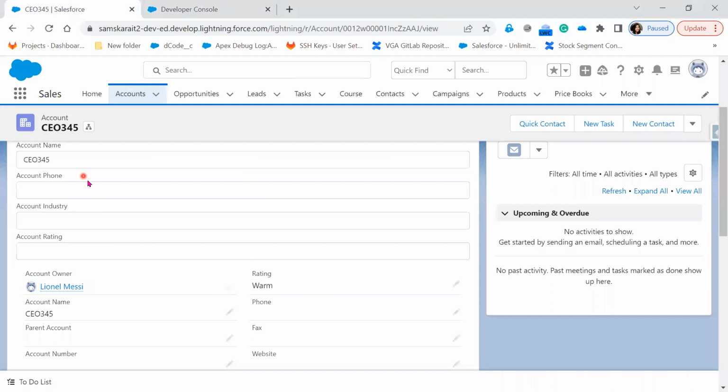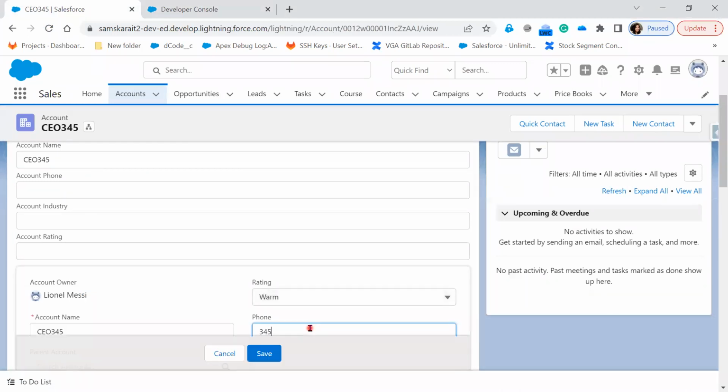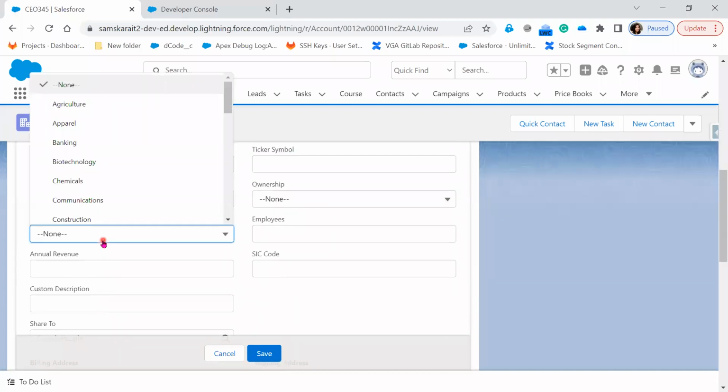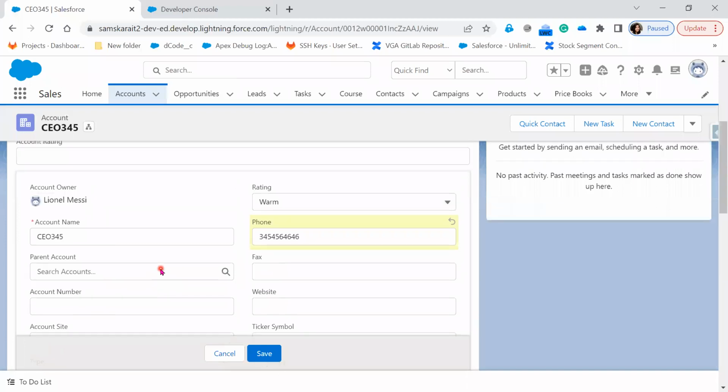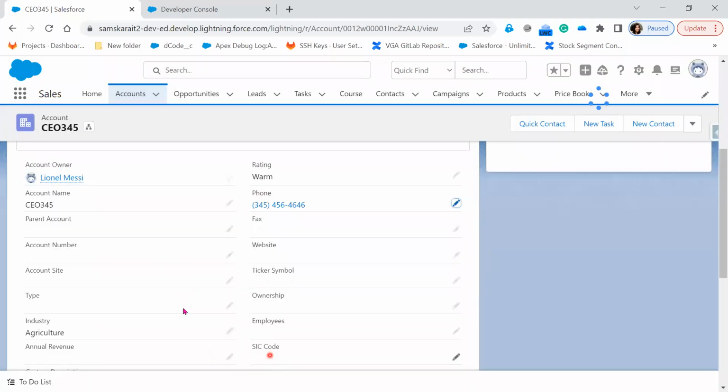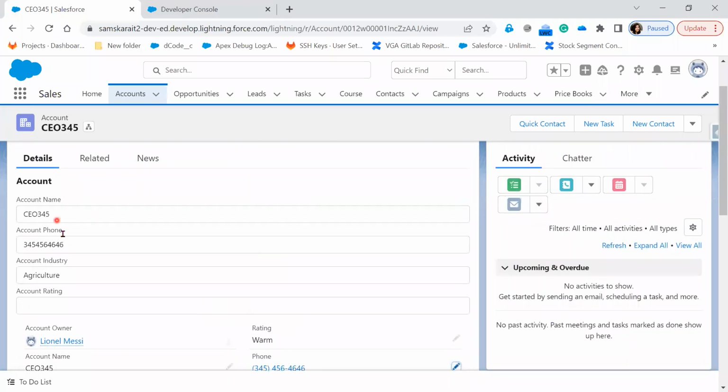Now what happened? The data is displaying. If I add phone number, it will print the phone number. If I add industry, it will take the industry, and then I'll update the rating. Okay, let's click on save, refresh. So what happened? It is displaying.